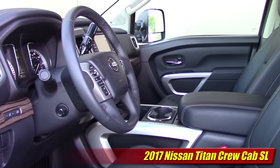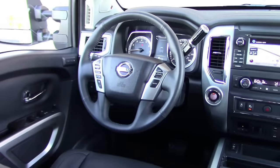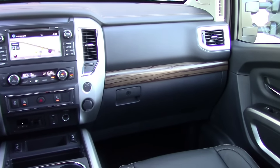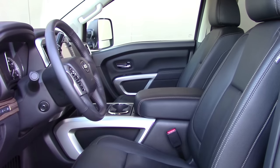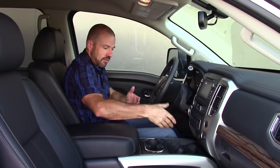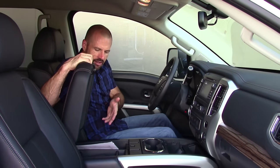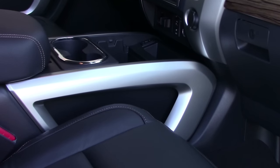Inside the Nissan Titan, there are leather seats with tan stitching that flows up into the top of the dash panel, giving it a soft touch look. There's wood grain trim, though it's not very convincing — honestly it looks like shelf paper. The power seat is very comfortable, and the passenger also has power in this trim grade. There are memory settings that also apply to the power tilt and telescoping steering wheel. There's a big customizable gauge cluster, and a ton of storage throughout — a huge bin in the console, adjustable cup holders, door pockets, and a tray.